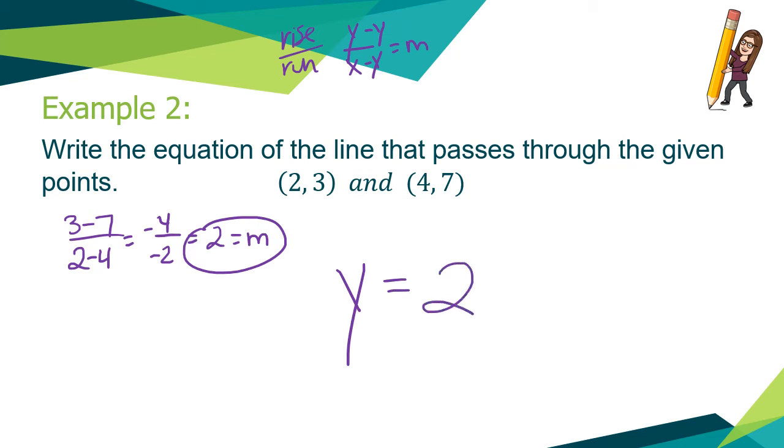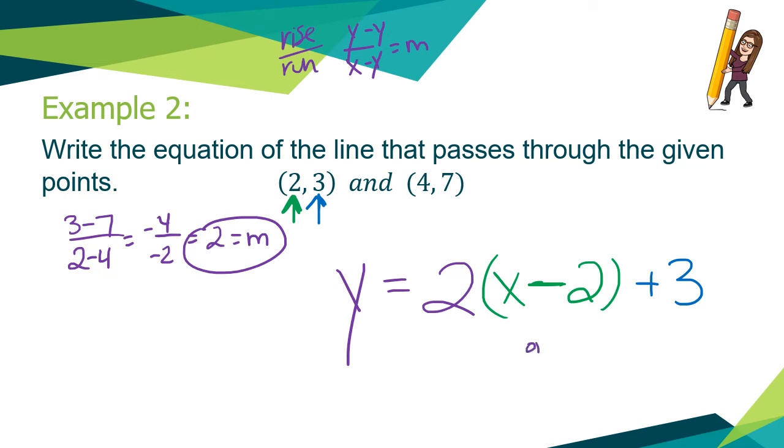Y equals 2. Let's think about our x. Now here you have to make a choice. You can choose, if you're not told, you can choose which point to use. So I'm just going to use the first one. My x value says 2. So remember, in parentheses, that means I'm going to write subtract 2. If I would physically go right 2, the formula has the opposite sign. Let's use the matching y value. So if I have a positive 3, that means it's shifted vertically 3 up.